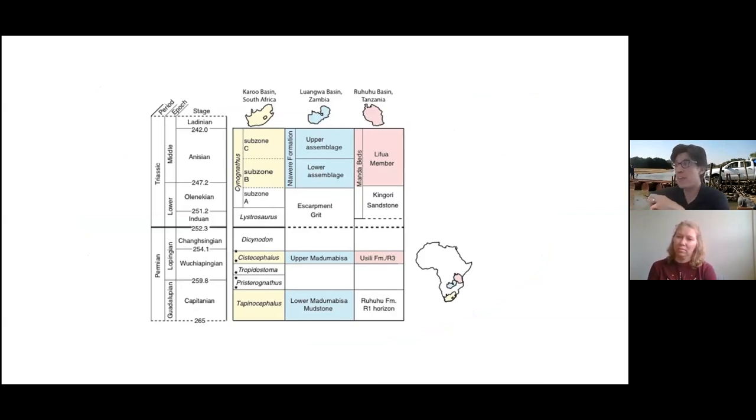And so South Africa as a country has had paleontology for a long time, and they know a whole lot about their record. And so the South African record is really complete. We can talk about how things changed from this step to this step to this step. It kind of forms the backbone of what we know about the Permian and the extinction and then the Triassic. But in Zambia and Tanzania, which are the blue and the red, we actually don't have that clear a picture because our work there is really new. There hasn't really been that much done.